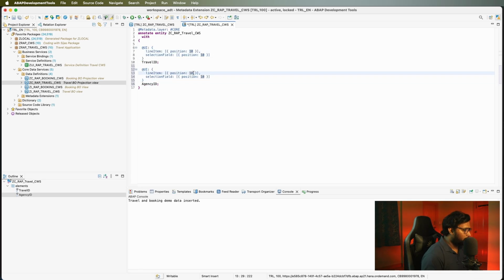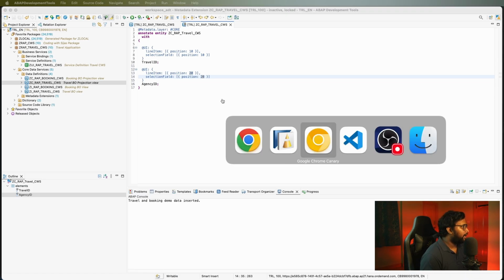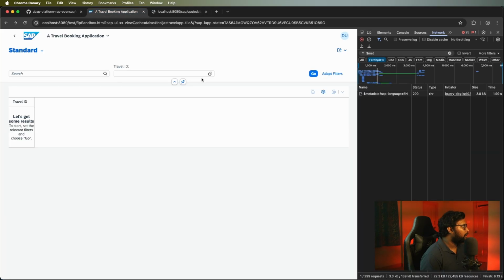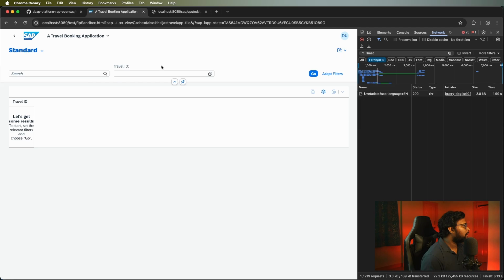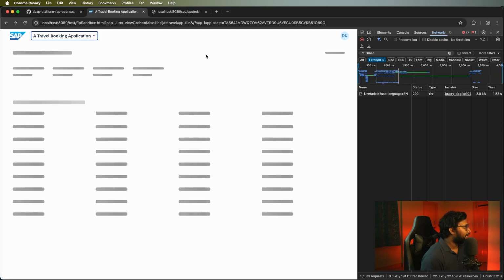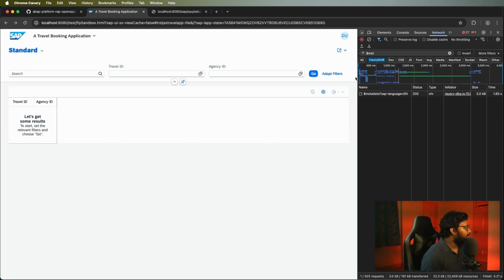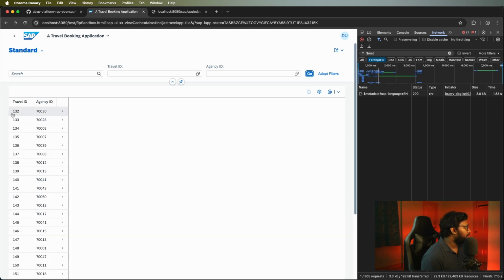I'll just change the position to 20 and 20, and I see it activated, and let me refresh the application. So you see travel ID is coming up here, and you can see the travel ID 132 is coming and agency ID 0007 is appearing. So what if I need the agency ID to come with the agency name?